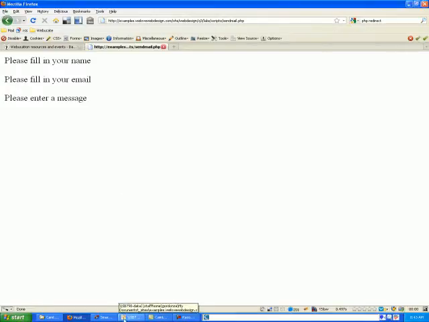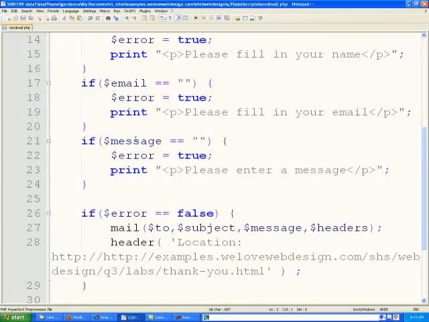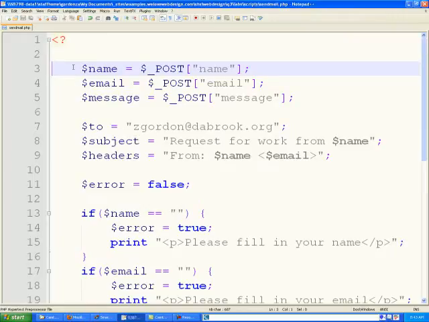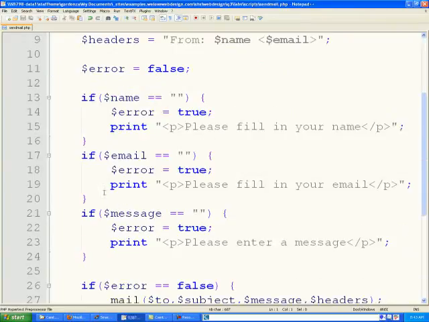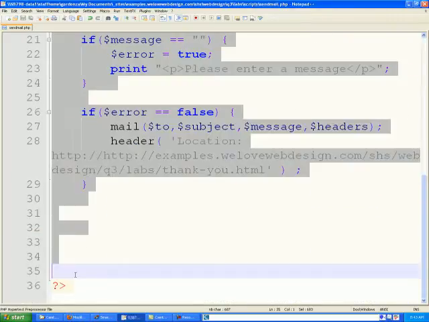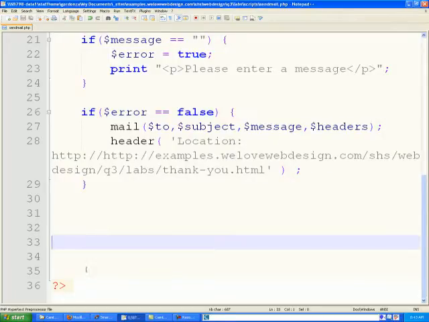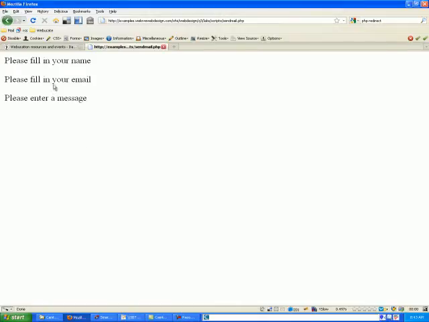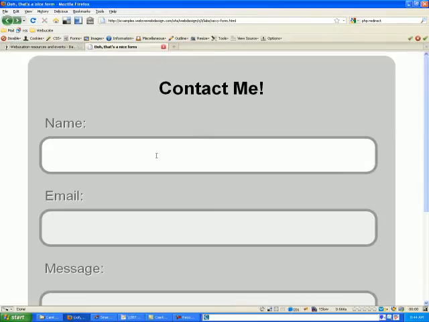If we wanted to, we could make this sendmail.php file, take this PHP and put it all inside of a template so that this page could look like the rest of our site, so that instead of seeing this, you'd actually see a styled message. We're going to skip that at this point. We could also add like a back button for them and stuff, but this is a very basic contact form.